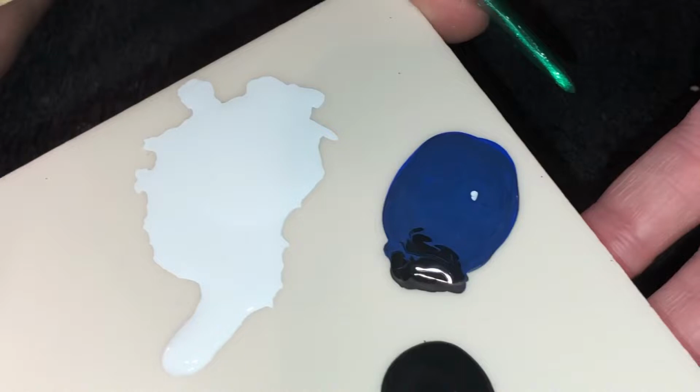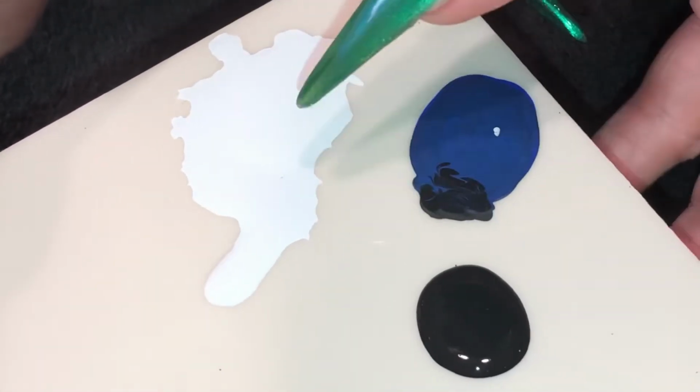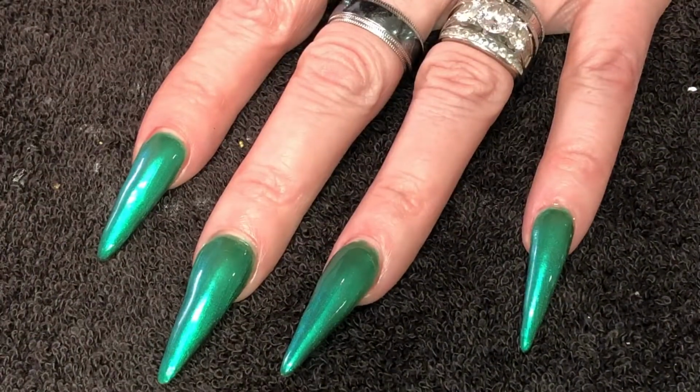So I've just taken the blue and the black and I mixed, and then I made a little bit darker here too. So I'm going to be working with that and the white. And the white I've watered down. Okay, so we're going to start with the wand. We're going to start with the blue.